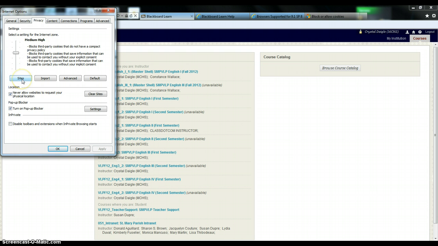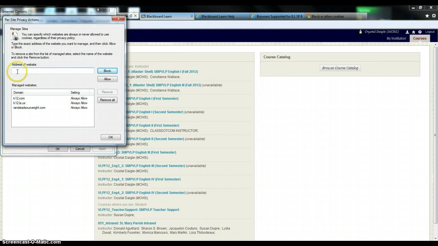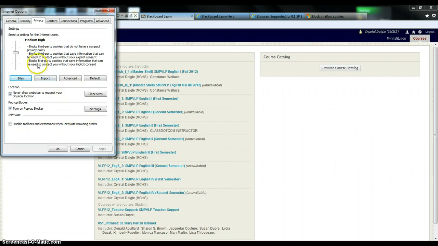And the first thing you're going to click on is Sites. And then you're going to paste that web address in there. And even though it shows up as this long thing, when you click Allow, it should show up as k12.la.us. And then you're going to click Allow. After you put it in there, you're going to click Allow and it'll show up here. Then you click OK. You can see these are the sources that I allow cookies from. If you read up here where it says Manage Sites, we're going to allow cookies from this site. Then you click OK.